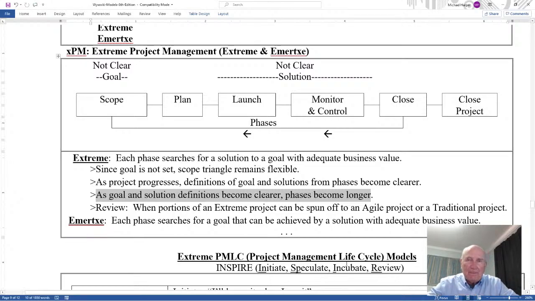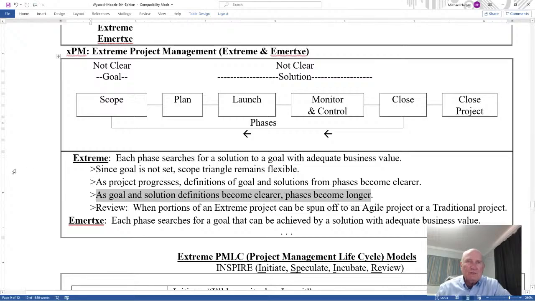A good example of this is a saying that says, why would you keep doing something if it doesn't work? And so some people are very good at that. Let's go to the people to define the solution. And the reason we need a new solution is because the problem was defined by the people who created the solution. And so why would you use the same solution that created the problem? And so you go back and the phases become longer because hopefully you're moving toward a solution then.